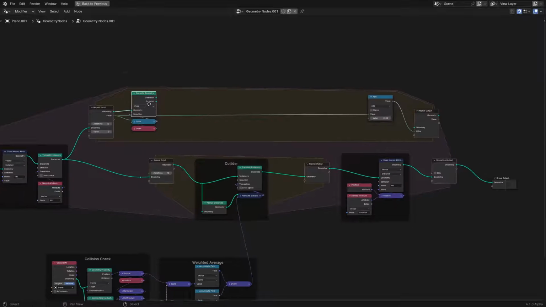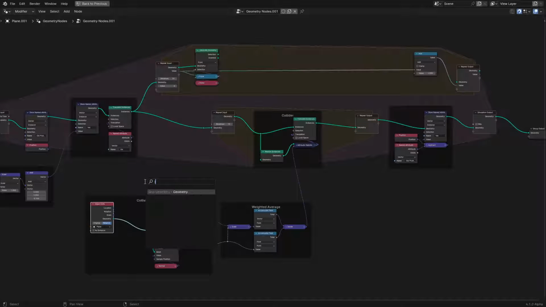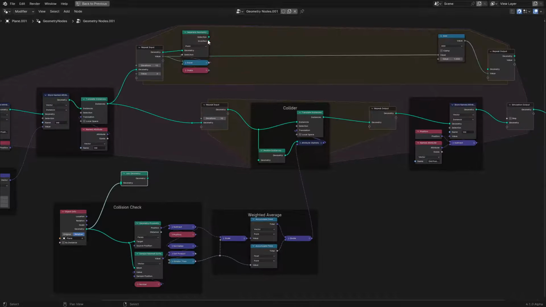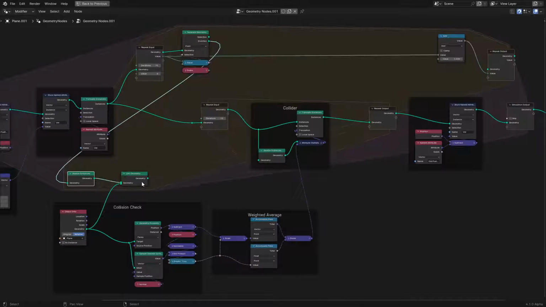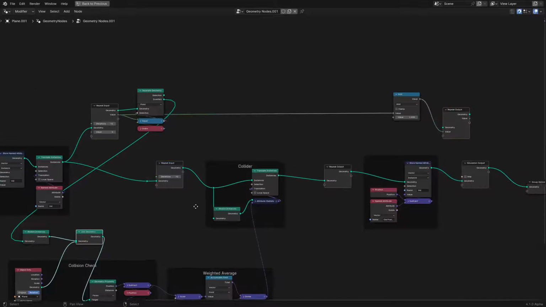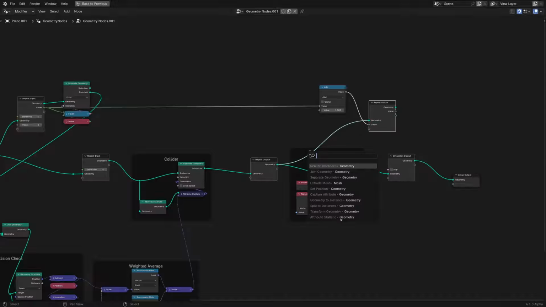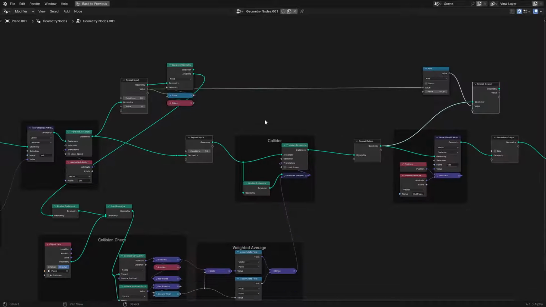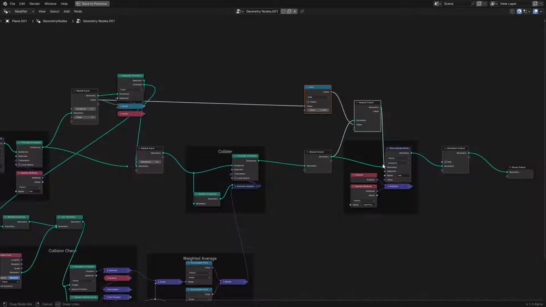So the reason I need to separate it is because I need to join that into the... Here, we also need to realize instances. We need to join that into the collision stuff. Oh, okay, no, that's still okay. Right? And then output that to there.